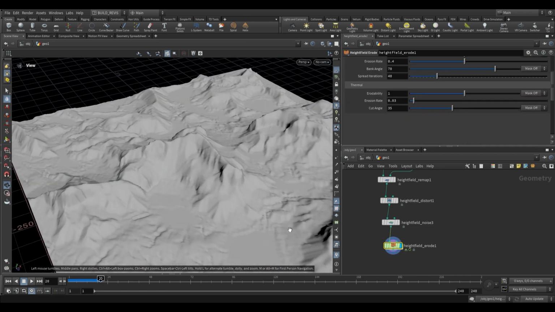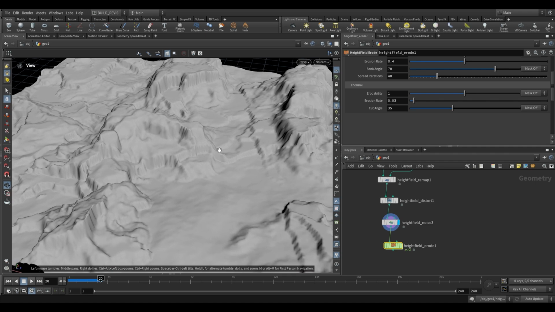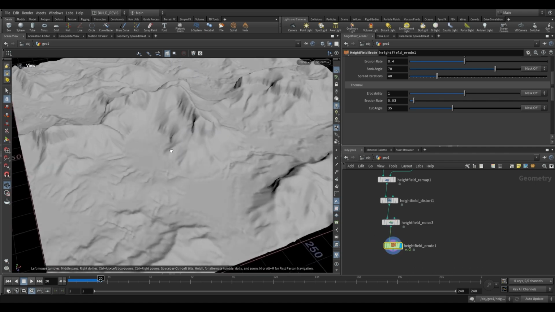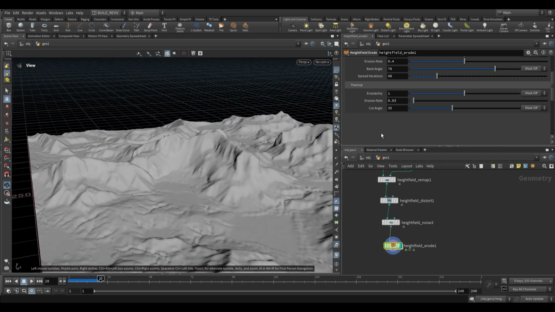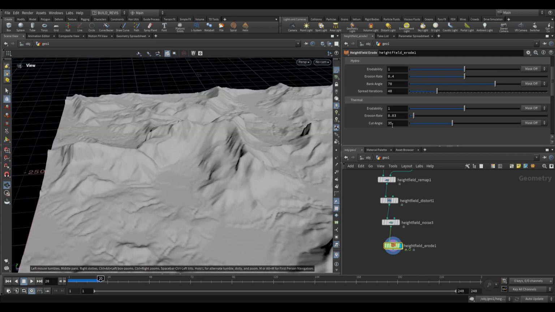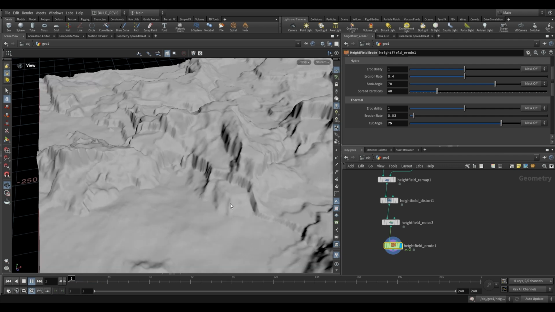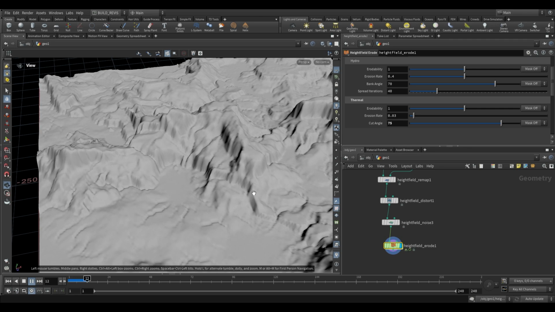One thing that you may notice is that in our original terrain, we have these sheer cliffs over here, and when we use our HeightField Erode, it smooths those areas out. This is where we can look at the cut angle under our thermal. The thing to know about this cut angle is that the lower this angle is, the smoother it's going to cause our slopes to be. If we push this up to something like 75, which is quite a high value and you oftentimes won't go that high, you'll notice that it doesn't cut into those areas as much.